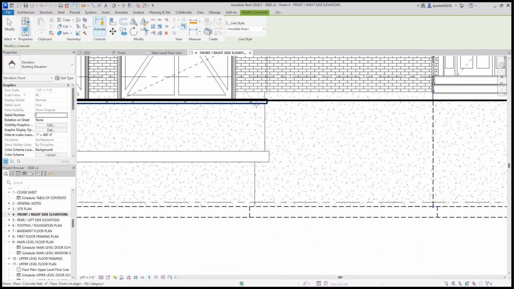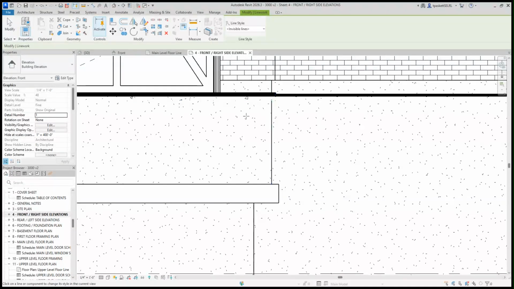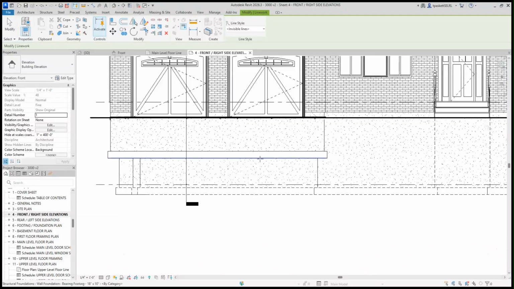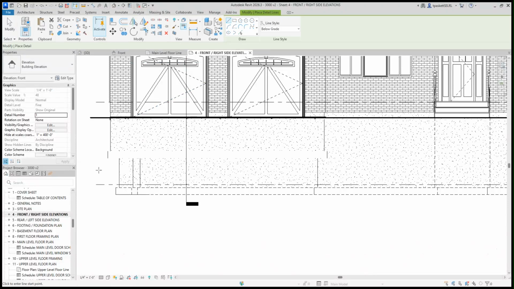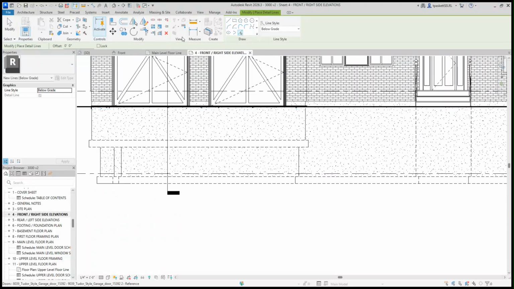I'm going to hide that line there, my concrete pad, and just take that out so it's a little easier. All right, now let's go ahead and get this guy. Take that, and I'll go to the top one as well. Back to annotate. So whatever order works for you to create the lines the way they need to. And again, you can use the pick line option and just put those back in. Works really, really well on there. So just kind of a little thing to look at.